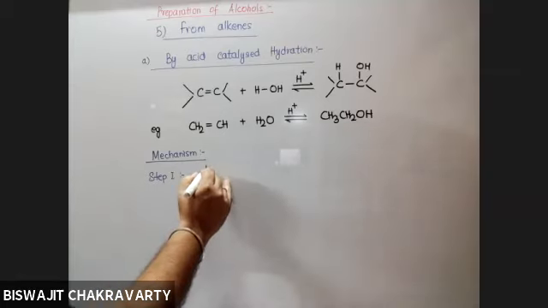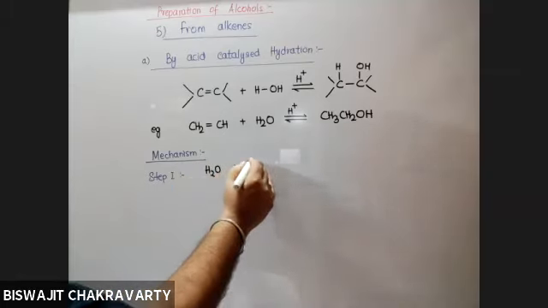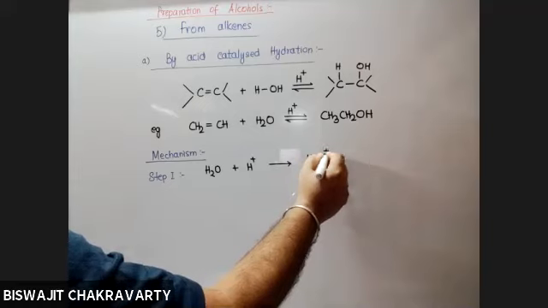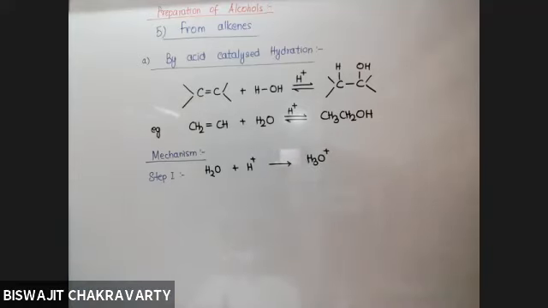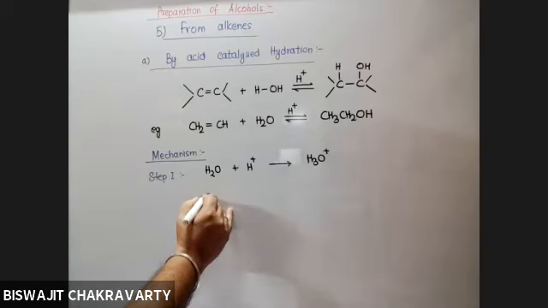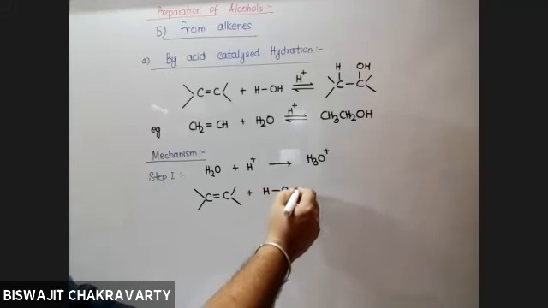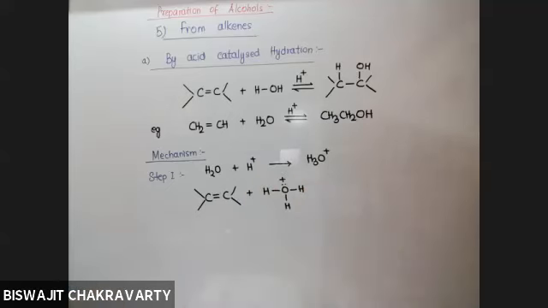the H plus that is produced from acid will be protonated by water, resulting in the formation of H3O plus. So whenever a proton is given by any acid, it gets hydrated, or we can say that water gets protonated and water accepts the H plus, and this H3O plus or hydronium ion is actually the source of attack. So this is the alkene on which the attack is to take place. This is the hydronium ion, which has a positive charge on oxygen.